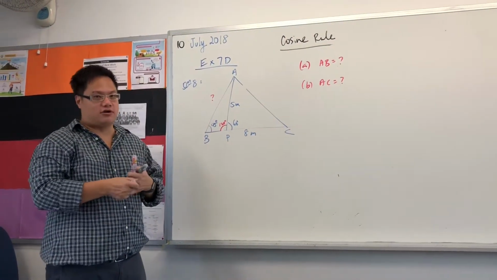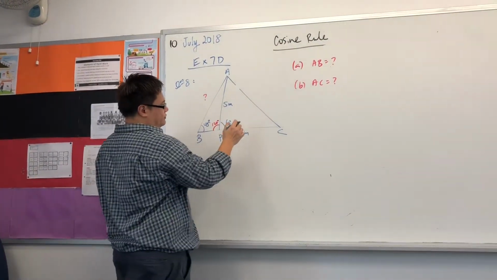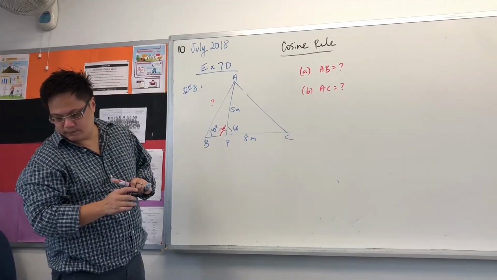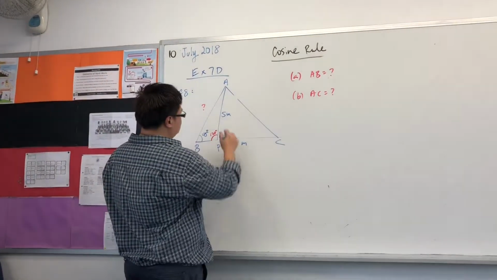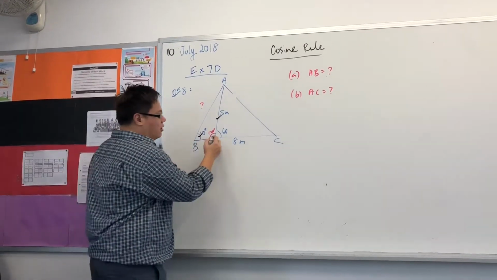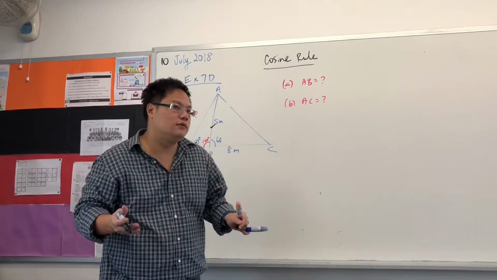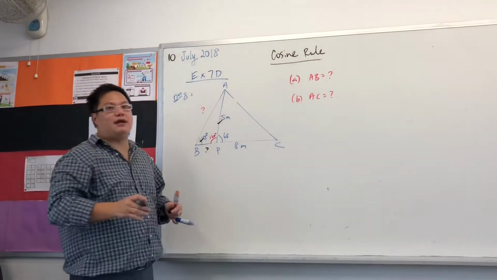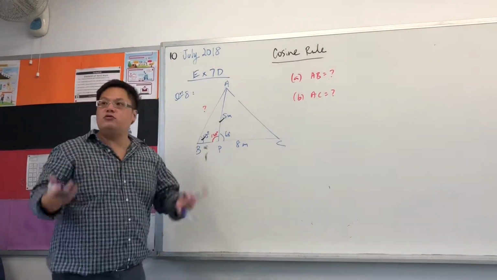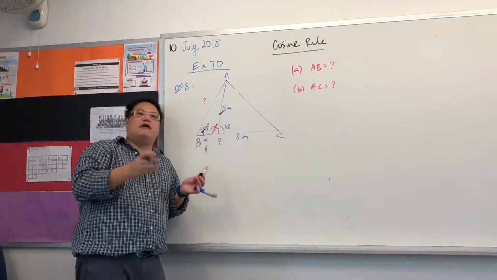Before I consider sine rule or cosine rule, do I have the bread and the patty? Let's take a look. Do I have the bread? No, you only got patty. I only got patty, I got bread, but I got this. Do I have this? No. So can I use cosine rule? To use cosine rule, I must have the bread and the patty, correct or not? So that means I cannot use cosine rule. So what other rule can I consider? Sine rule, correct or not? So if bread and patty doesn't work, you have to go back to sine rule.